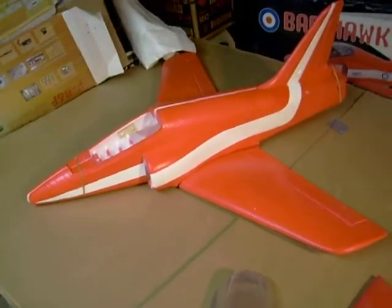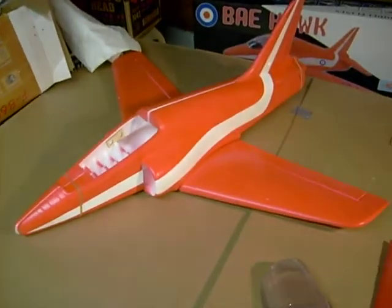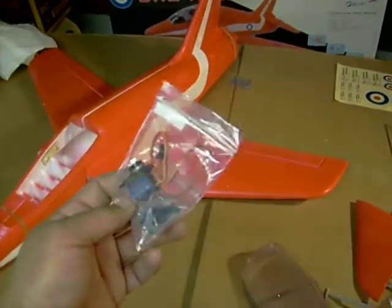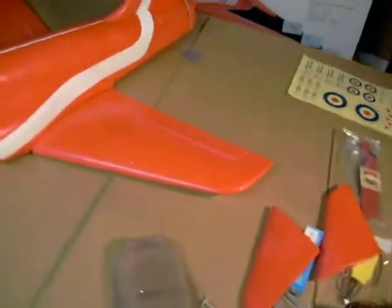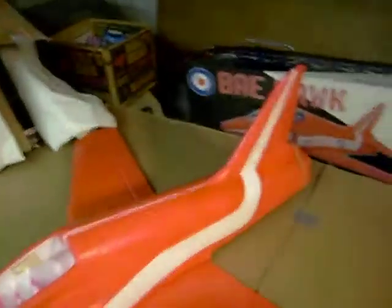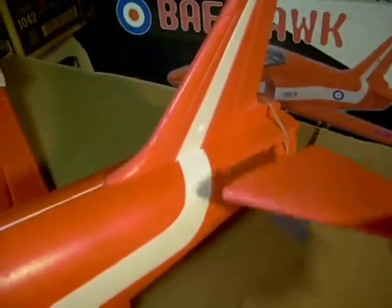Right now I just stuck it together — holding together with rubber bands. It isn't a bad looking plane and it should come together nicely. I'm using my Turnigy nine gram steel gear servos in it, so that should give it plenty of power. And like I said, I'm gonna stick with these elevators — they're full floating and I like that, so we're gonna set that up for full floating.